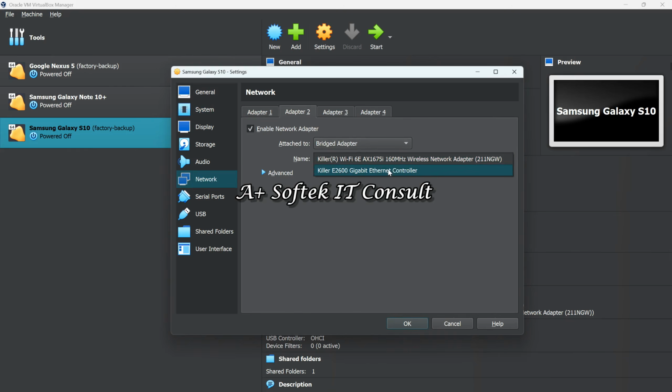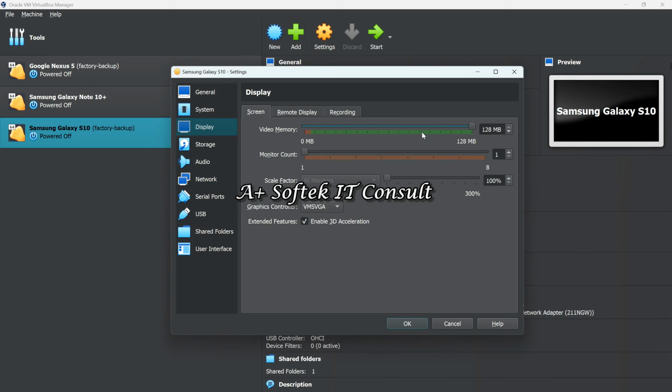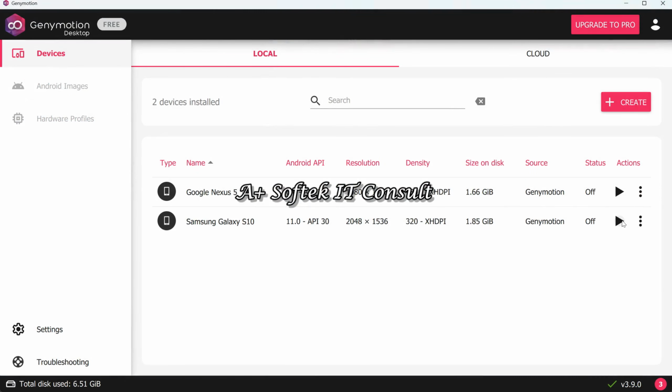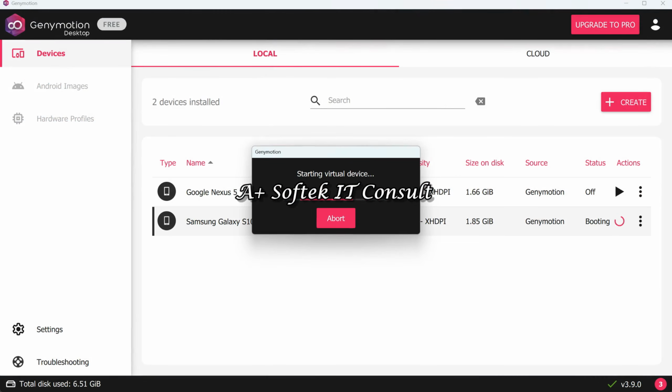So look at this. This one is my actual Wi-Fi adapter in my machine. That is why I have it here. You get it. And then the display, 128. Everything is enabled. So I can even close this one. And let me open the device so that we kickstart.